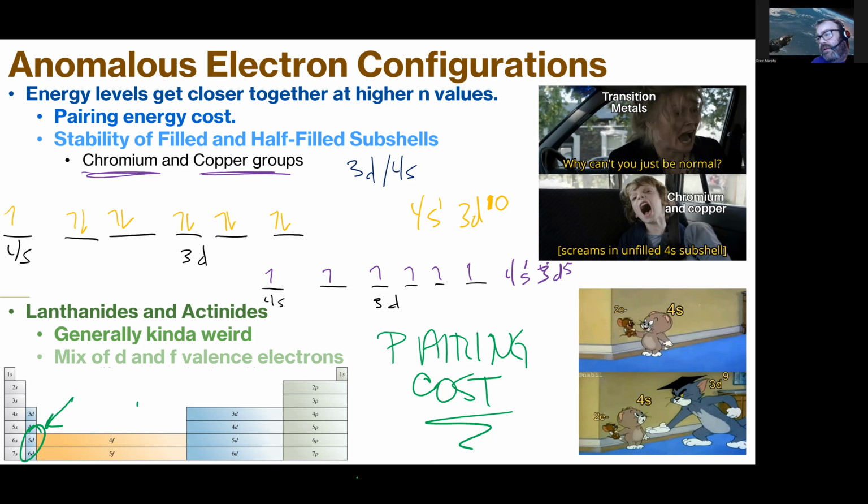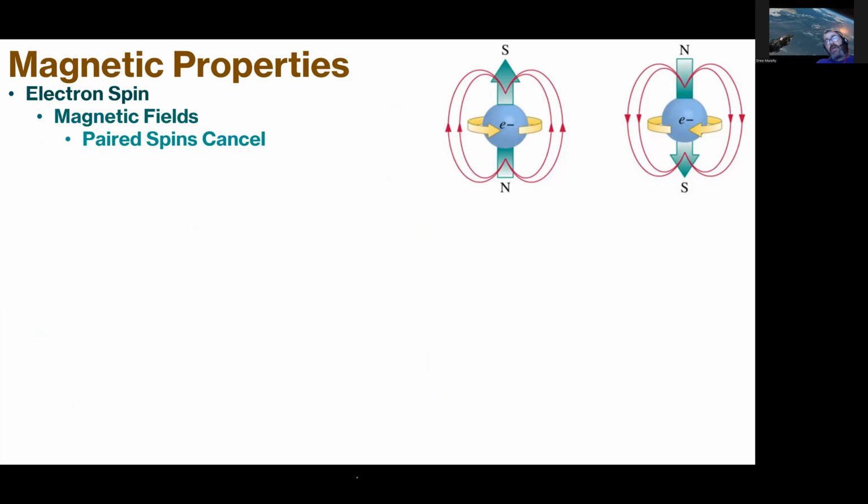Okay, I'm sorry, this is getting kind of long. One more. Okay. Magnetic properties. Remember, when we're talking about electrons, we use this word spin, right? Spin is an idea that leads us towards magnetism. Okay, this is kind of a physics idea here. Any sort of moving charge will generate a magnetic field.